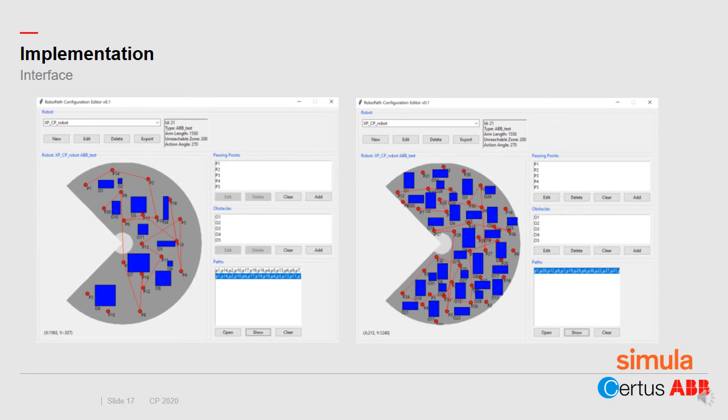And from this, we can execute the first component of RobTest to generate the reachability graph, because we can see that different points cannot be connected because they are crossing the unreachable zone or some obstacles. And from the first execution of RobTest, the first component, we get the reachability graph. And from this, we can run the second component with MiniZinc for searching test trajectories in this graph.